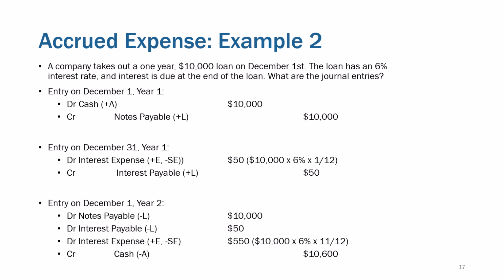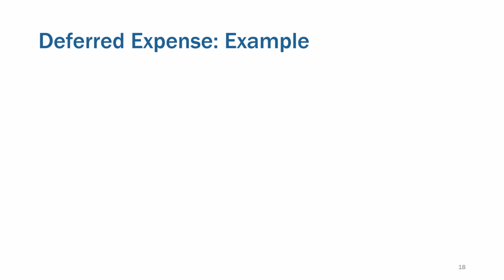So the loan of $10,000 had a 6% interest rate and was outstanding for a year. So that's $600 of total interest. That's why we borrowed $10,000 and repaid $10,600. That difference of $600 that we kind of lost in cash, that was our cost of borrowing the money, the $600 of interest. But we put the interest expense in the period it relates to, in the period when that loan was outstanding. All right. The deferred expense, and that's important because that'll impact the income statements, right? Well, it'll impact the balance sheet too, but it'll decrease net income in the period when that loan was outstanding.